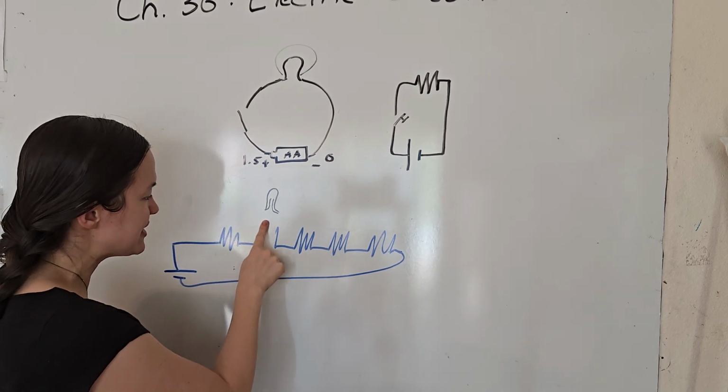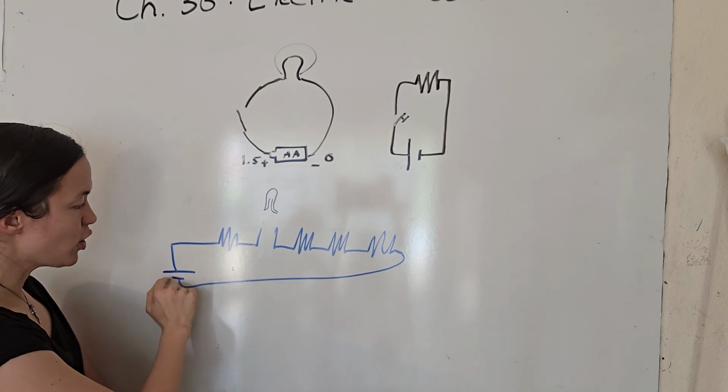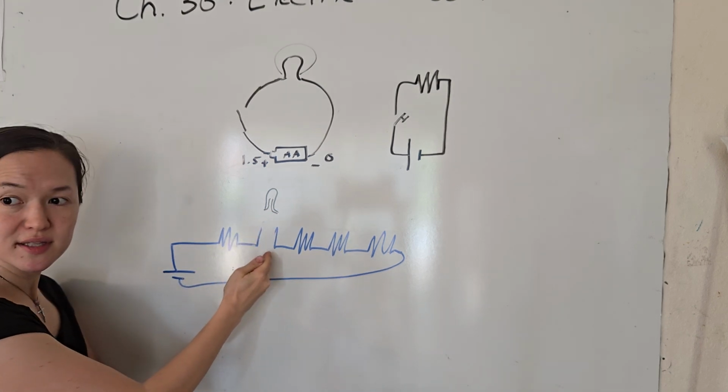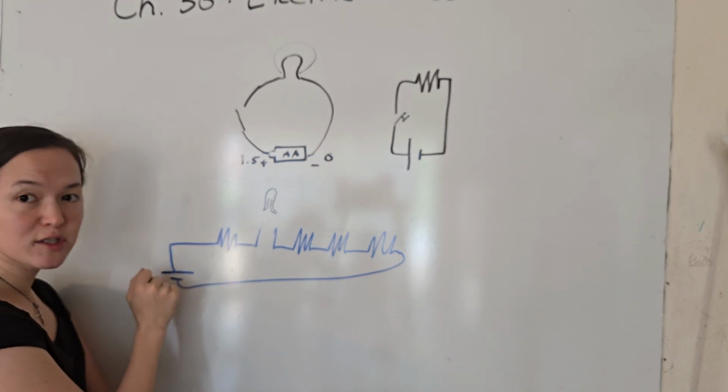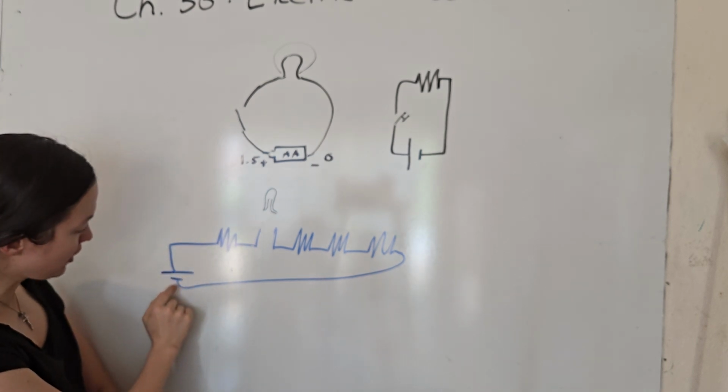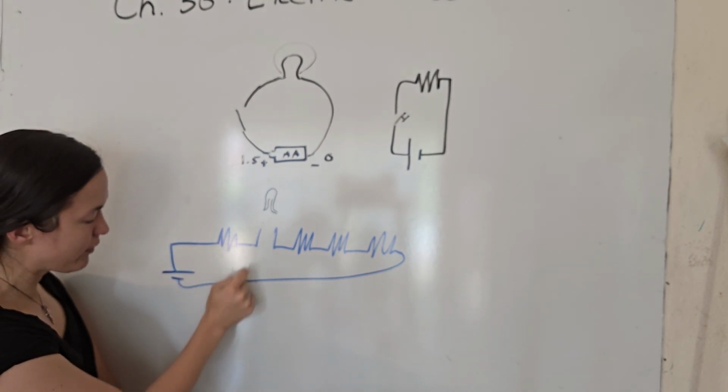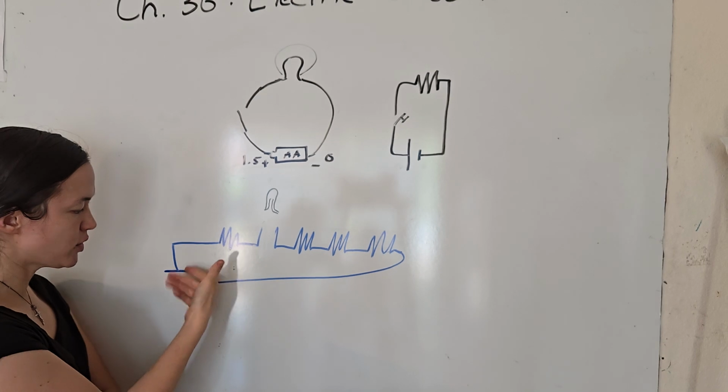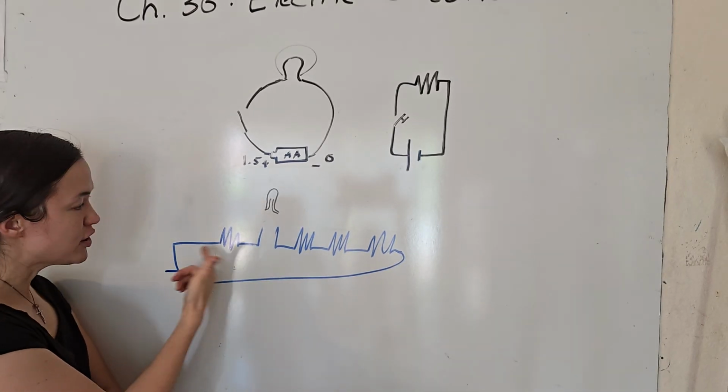Look, just common sense. Because there's no current. It stops. So there is no current through this bulb. It's not going to light up, because look, there's nowhere for the current to go. It just ends, and so it doesn't even move. It doesn't even bother. There is no voltage.